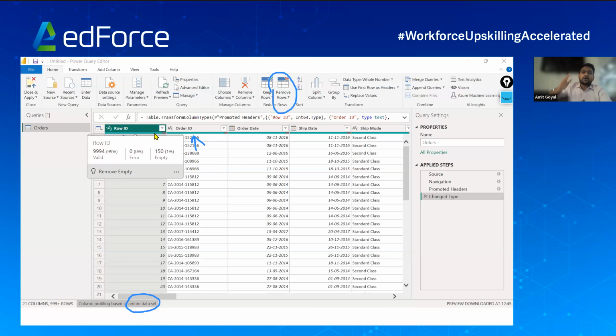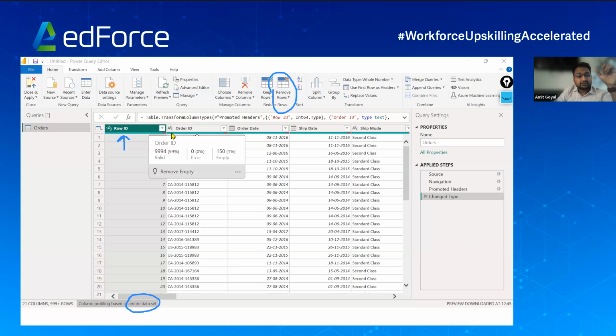In any column, if you have any missing values or any errors, it reflects that over here. The green portion tells you there are valid values. The black portion tells you that there are some blank values. And if there are some errors, the line will have a red color in it. You see, errors are zero, so that's why nothing is getting reflected. Otherwise, if there are errors, the line will be a little bit red.